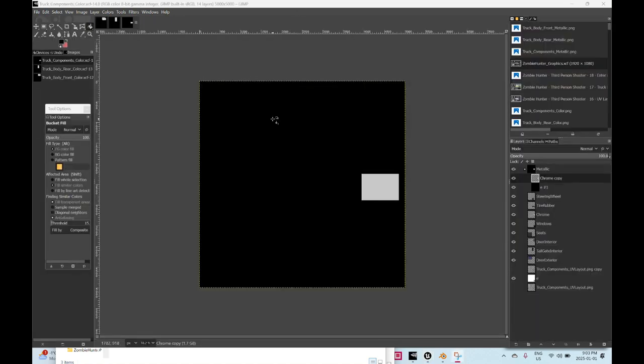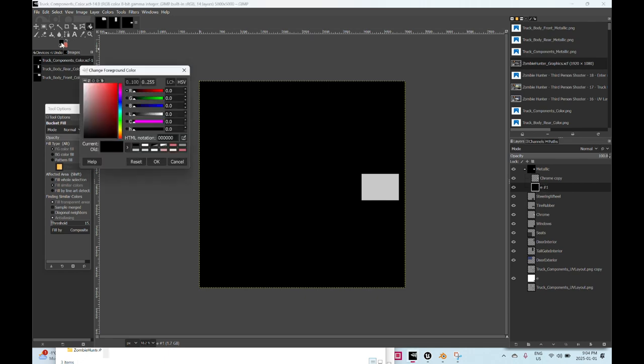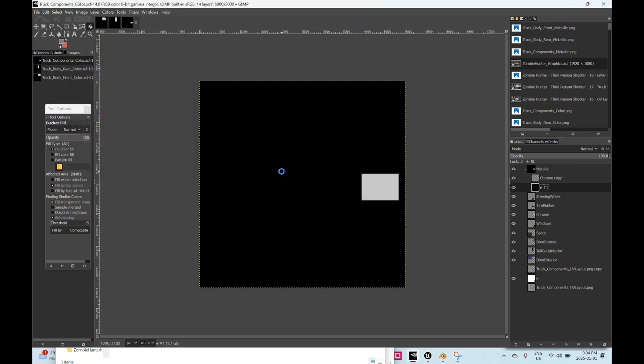So I guess the truck has to be closer to white, which is not completely white, but a gray color. So I'm going to recolor that.